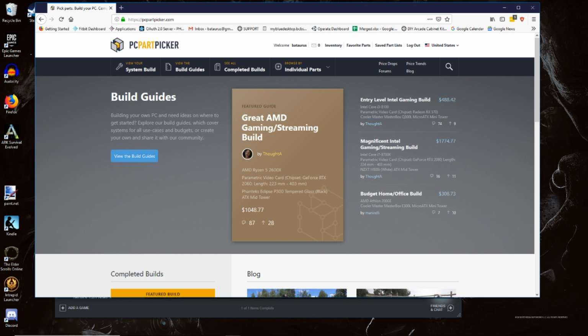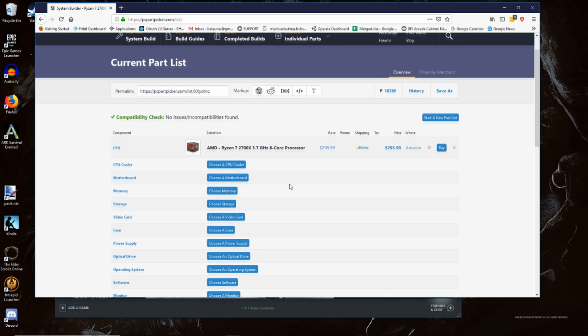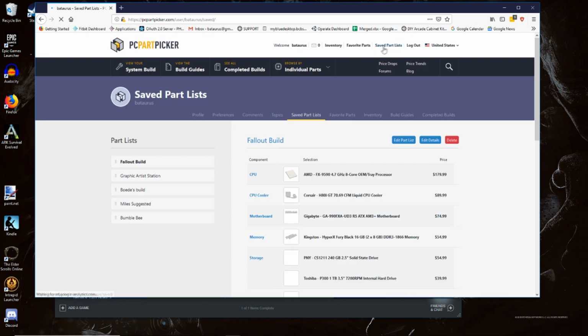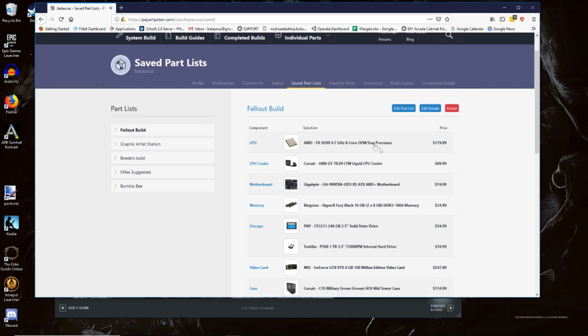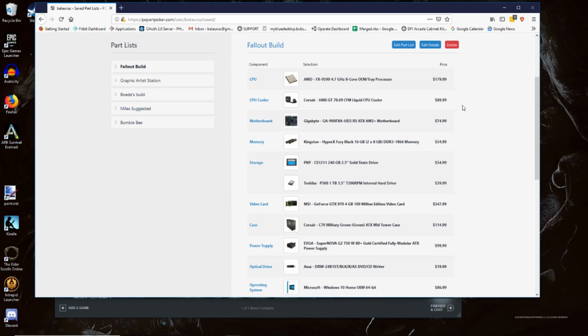Now on my account, I have several completed builds. The one that I'm currently recording on is the Fallout build. Let's bring up my part list. This was from a couple of years ago, actually 4 years ago now, 2014. I built it with my son. The Fallout build, we put all these pieces together on PCPartPicker.